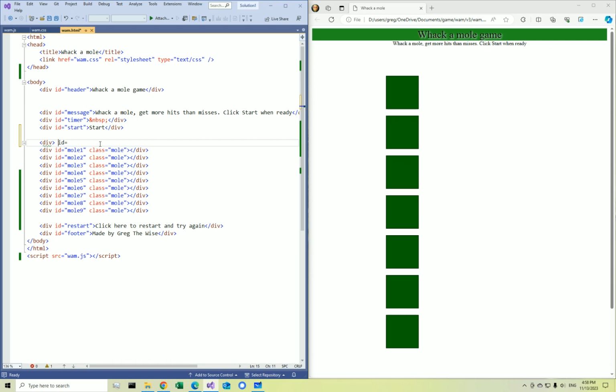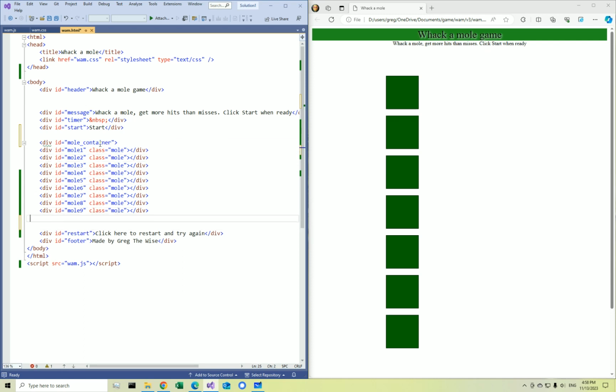And I'm going to call it grid, how about mol container. And I'm going to end the div here, /div.